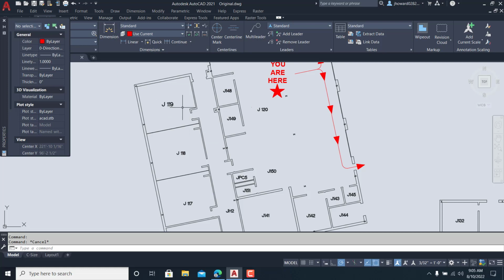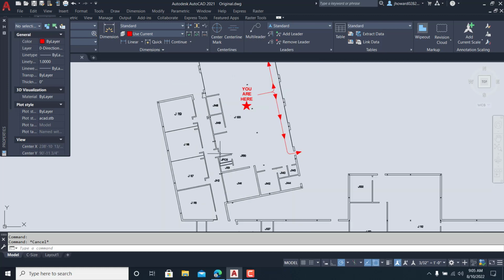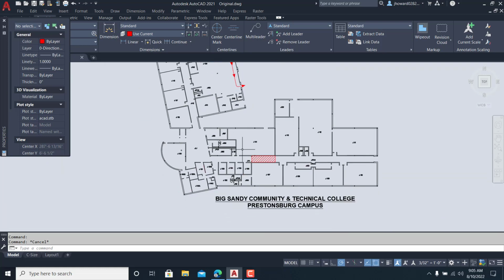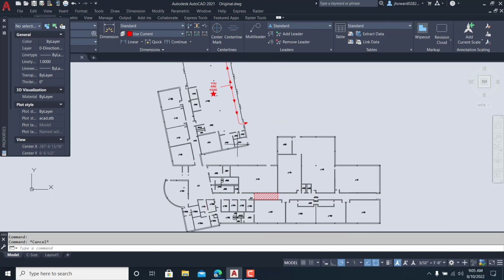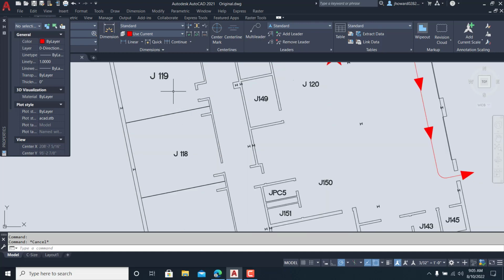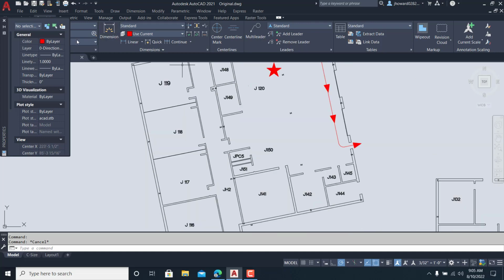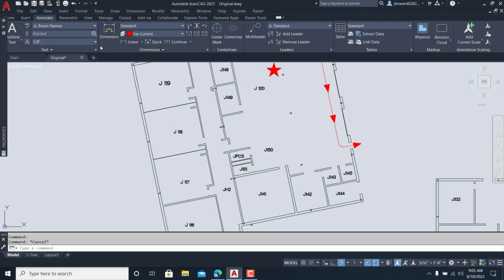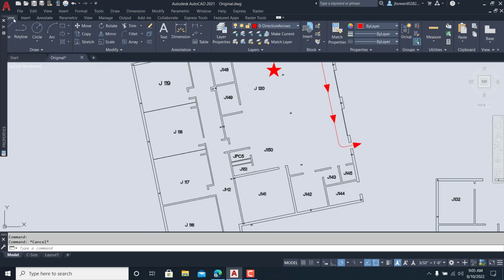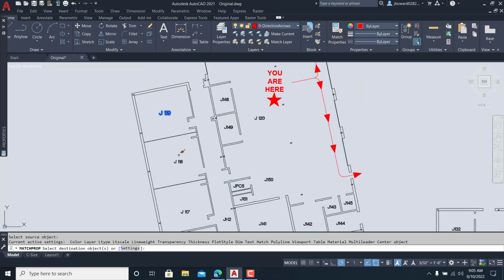And that bold text, that looks pretty good to me. I can see that a little bit better, made it a little bit larger. And just a real quick trick, you've got a lot of room text, and I want every one of these changed. A quick and easy way to do that is just to match your properties, okay? In your Home tab, you have Match Properties. Click on that one, and what it does is it just matches them.